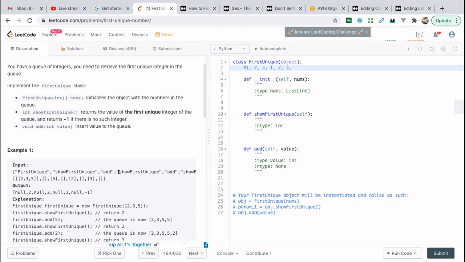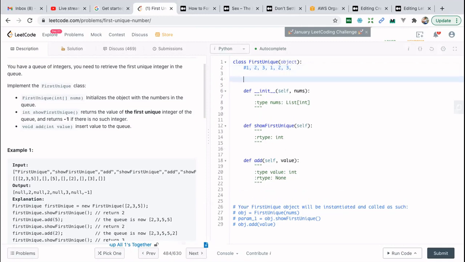And after that, we have showFirstUnique. So we will traverse the ordered map, and as the occurrence of 2 is 1, we will return 2. Okay. And after that, we have the add method. So we will add 5. So our queue becomes 2, 3, 5, 5.